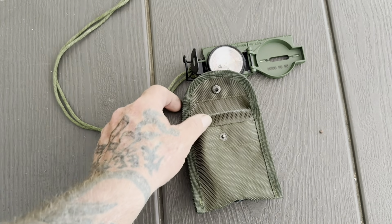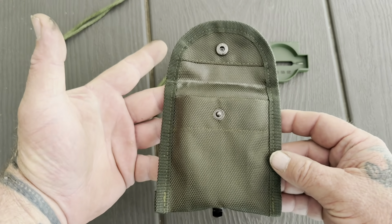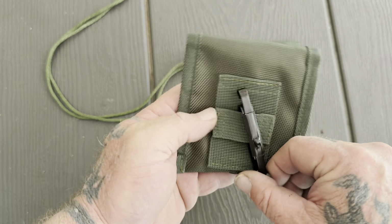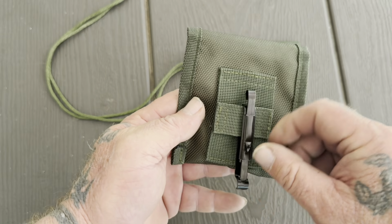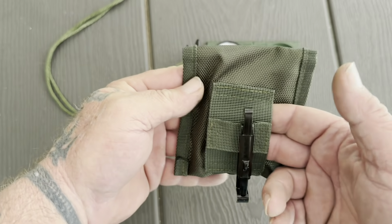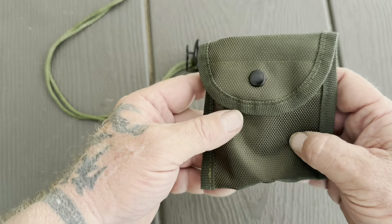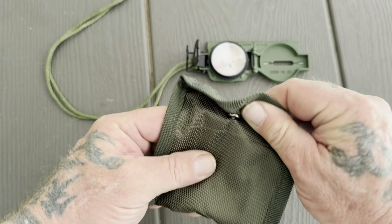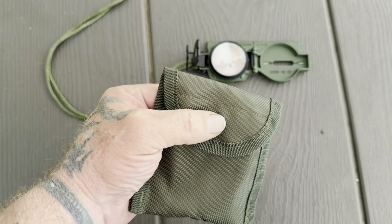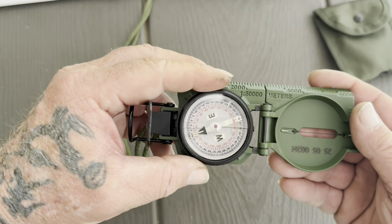Okay, this compass also comes with a ballistic nylon case with a snap on the front, and you can use this Alice clip to attach to your gear, or you can put MOLLE straps through this thing as well, or put it on a belt. It's got several ways to attach this to your gear or to your person, and again, a nice heavy ballistic nylon pouch.